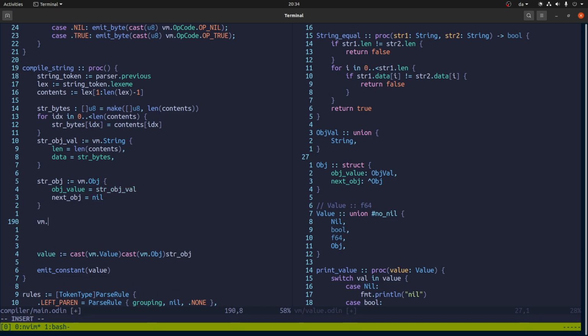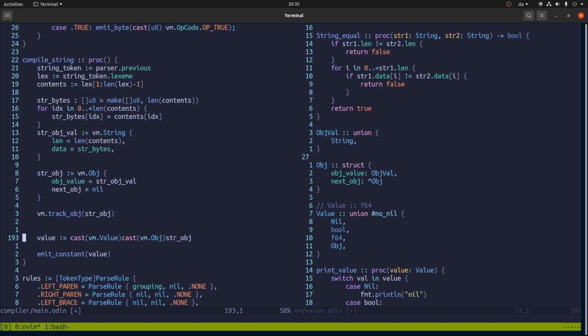Then let's not call it allocate, because that's not really kind of what we're doing. Let's call it track object. So we'll do this thing. Probably we have to cast this to an object value.